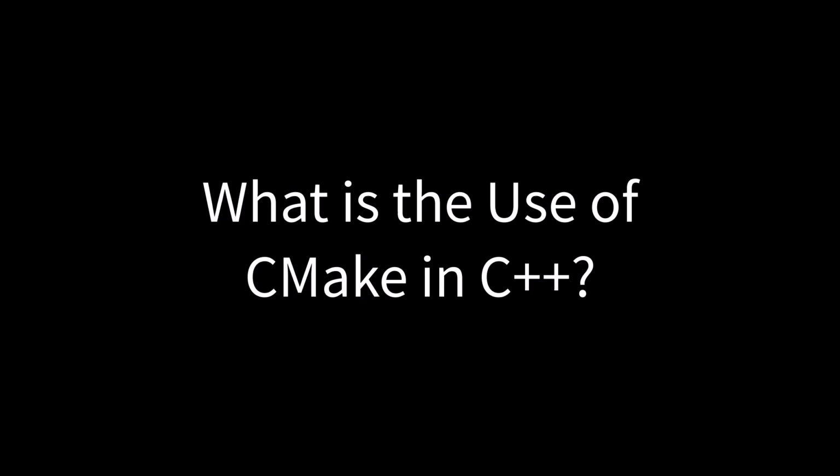You see, CMake works by generating build scripts for whatever compiler toolchains you're using. But let's not get too caught up in the details. Nobody uses CMake because it's a meta build system. People use it because it helps them take source code and build it into running software. Excuse me. Moving along. What is the use of CMake and C++?